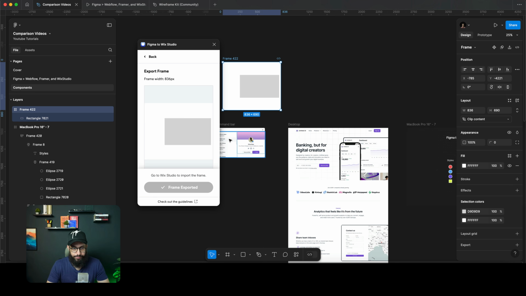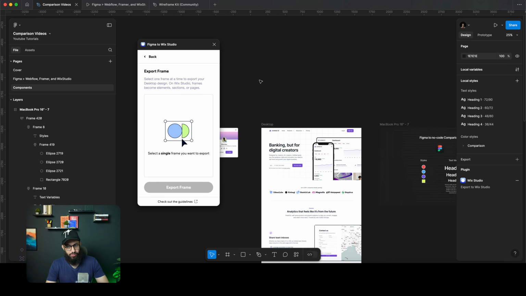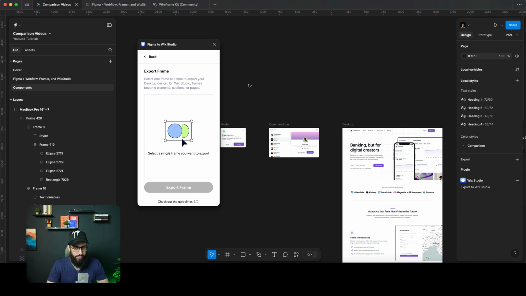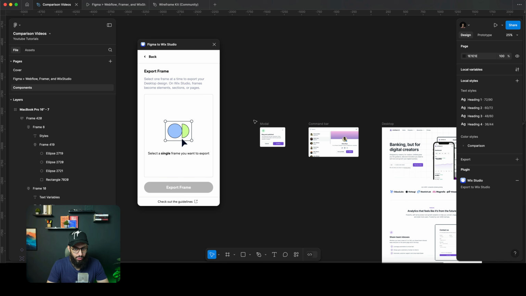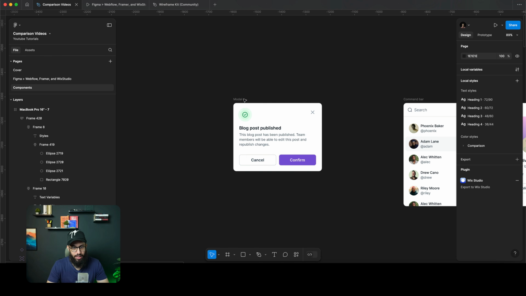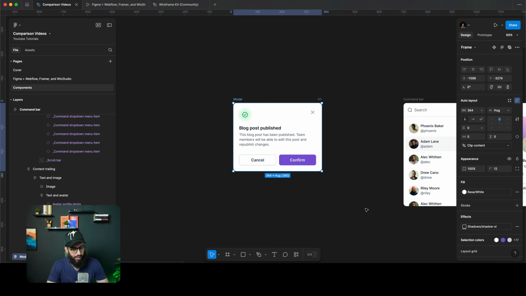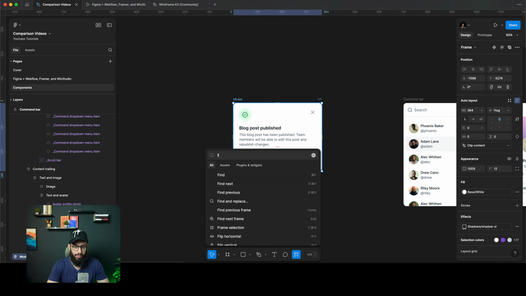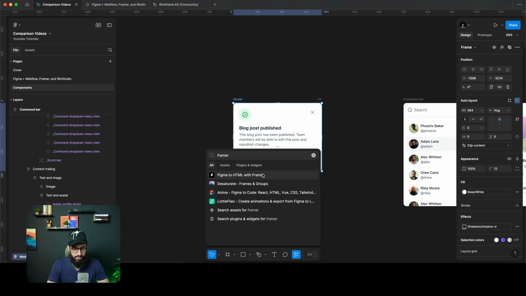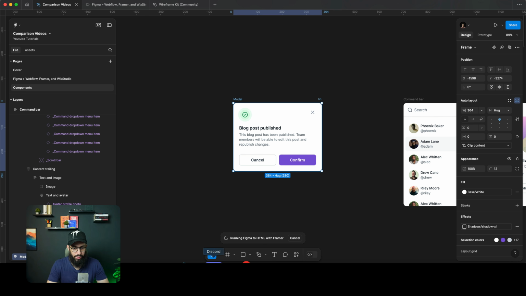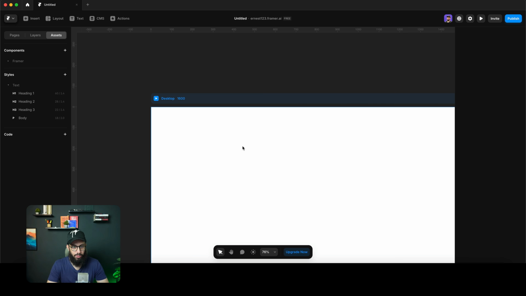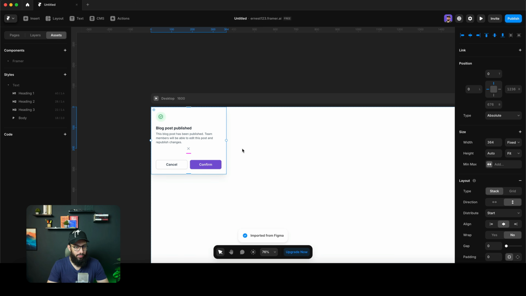Okay. So now let's get into the gist of it. What else do we actually want to cover first? Well, the first thing that we want to cover is actually importing these different things. So the first thing that we're going to be doing here is importing this particular element directly in Framer first. So we're going to say Framer, and it's going to give us the Framer plugin, and we're going to go ahead and paste it here. And let's see how well of a job it does.